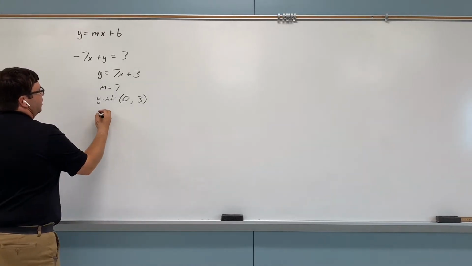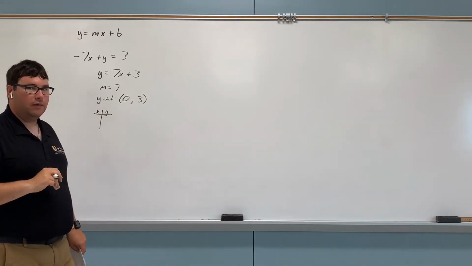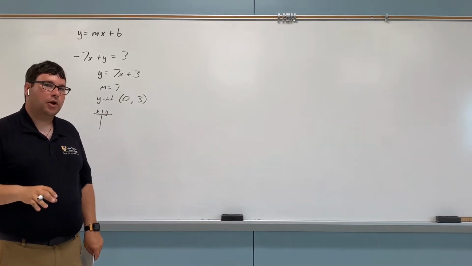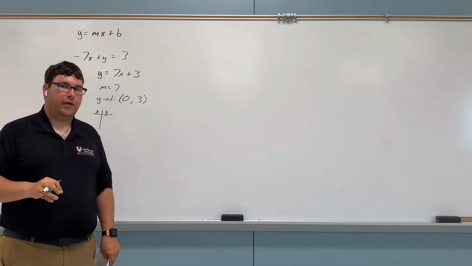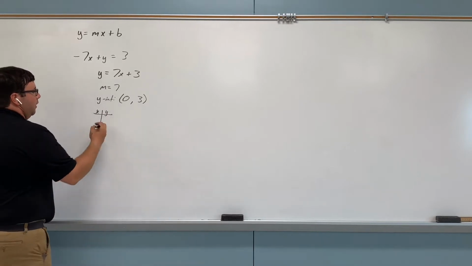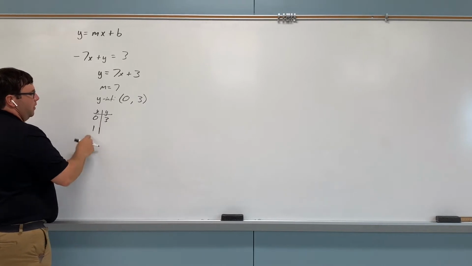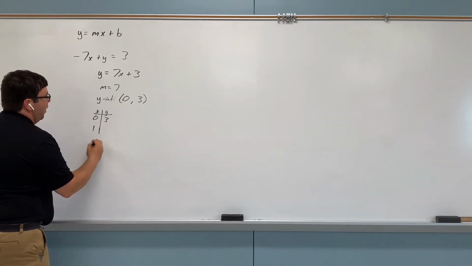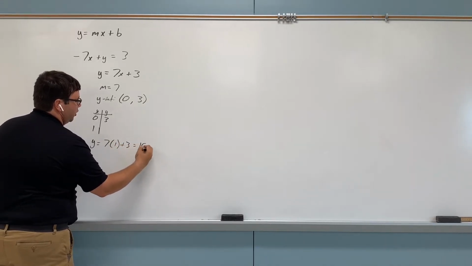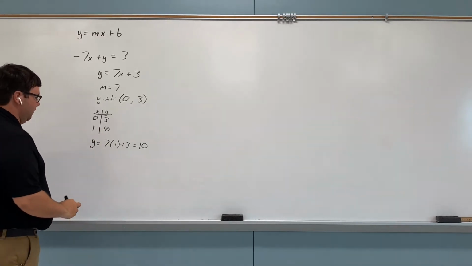And so what I'm going to suggest is let's just get a little XY chart. There are different methods, and kind of like a cheating method, if you will, if you're just trying to count the points. But an XY chart will work every single time that you're graphing. So I highly suggest just getting into the repetitive form of using it. So we already have 1 point, 0, 3. Let's just get one more point. Let's put in a 1. So I have y is equal to 7 times 1 plus 3, which comes out to 10. So 1, 10 is my next point.